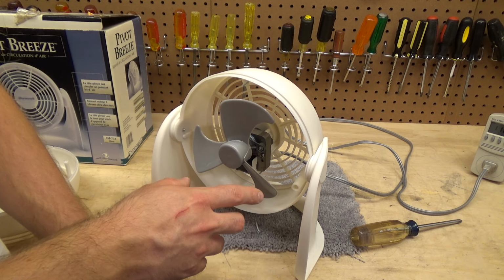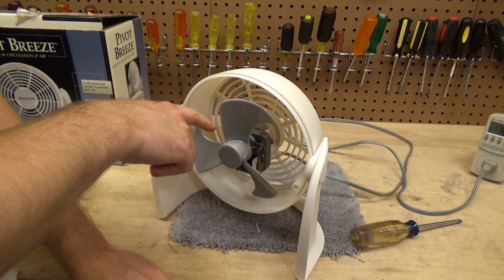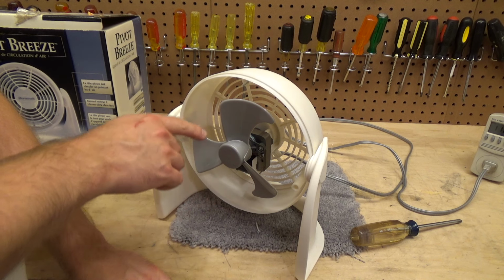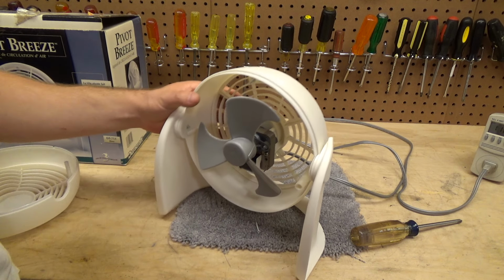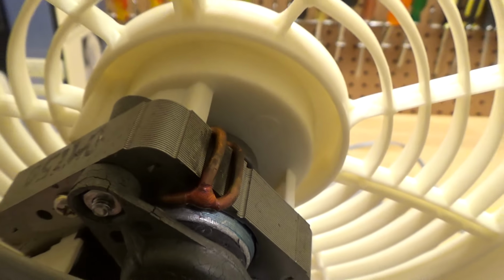What I might be able to do is undo it from the back, and if I can get the blade off without breaking the bearing, I can try to slide the shaft out. The wires are all screwed up on there. Something weird is going on with this motor. That doesn't look great at all.